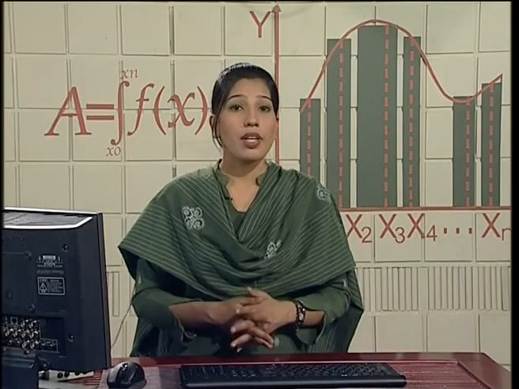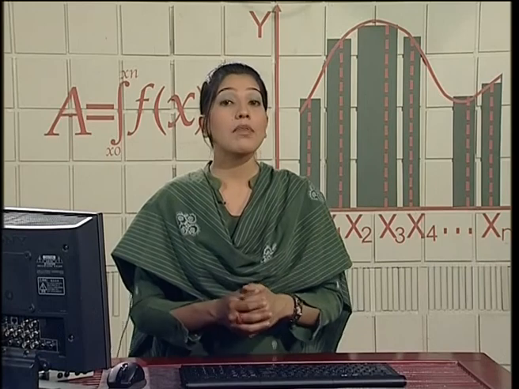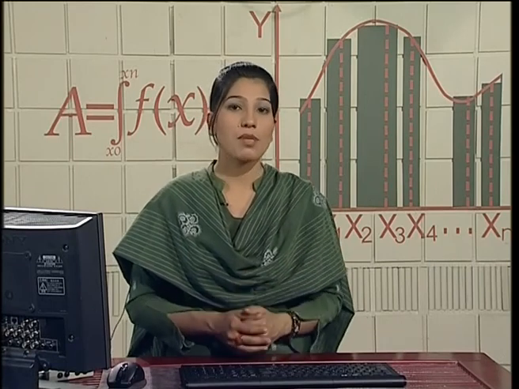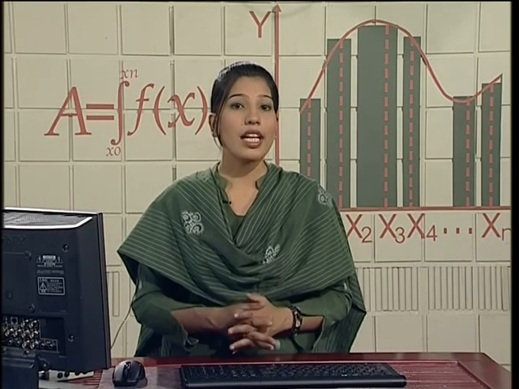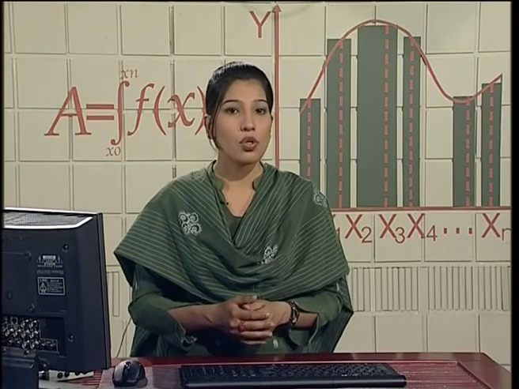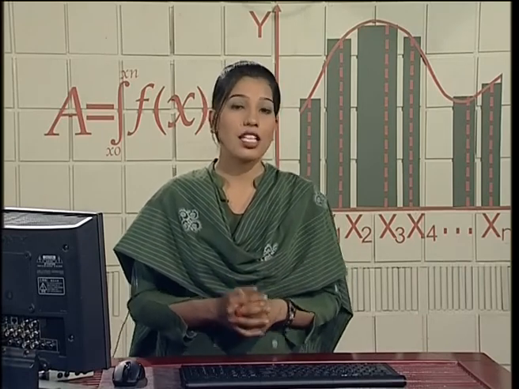Dear student, hope you understand and enjoyed today's program. Let me briefly explain what we have studied in today's program as the summary. In today's program, we studied lines, slope of a line, parallel and perpendicular lines and their slopes, parabola, ellipse, hyperbola, which were the parts and the types of conic section, and some important properties and graphs of parabola, ellipse and hyperbola. Hopefully, I will join you in the next program with the concept of distance, circles and equations.